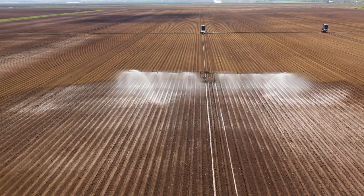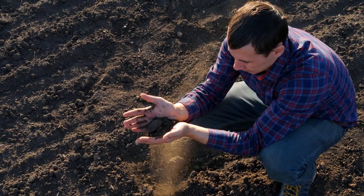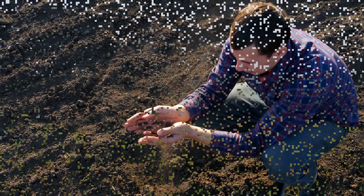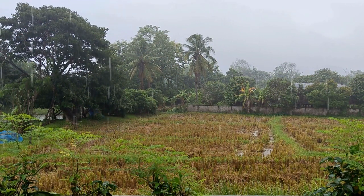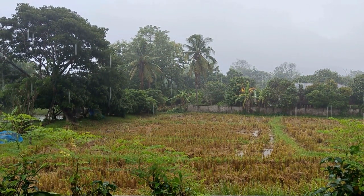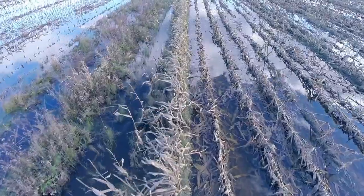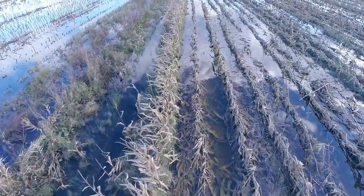This not only happens on a large scale but can also happen on a much smaller plot of land, maybe your backyard garden. Eventually the weather pattern changes and it starts to rain a lot in a very short amount of time. The ground can usually handle the amount of rain, but now it's not absorbing the water because it's been so dry over the last four months.